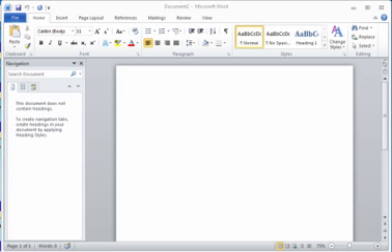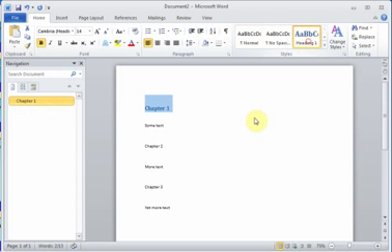Okay, more. This is just to show you how to create the clickable chapter titles in Word, and this just automatically works for me. So you would put your chapter title and some text, and then chapter 2, more text, chapter 3, more text. And then all you do is, whatever the chapter title is, you make that a heading tag.